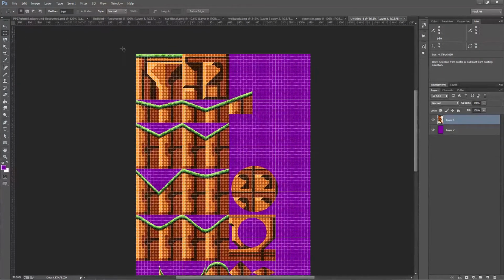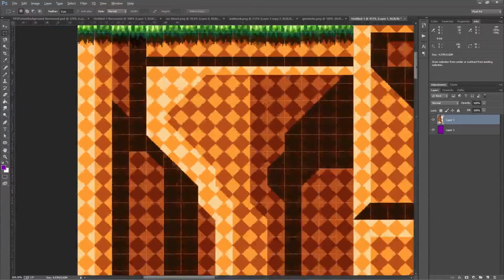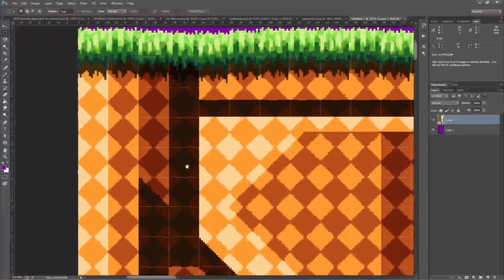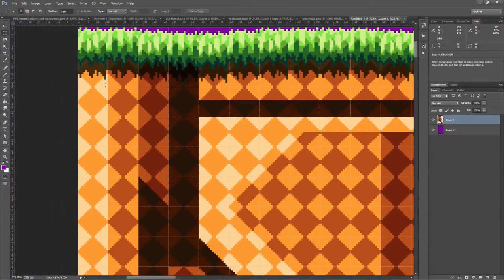Let's zoom in close and look at this grid. As I said earlier, all video game graphics are made by powers of two. That means if I come in here and select one of these squares, they're 16 by 16. Four of them is 32 by 32. 16 of them is 64 by 64, so on up.